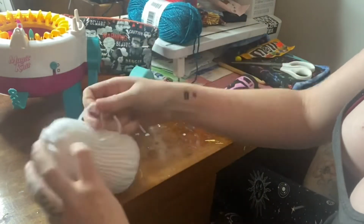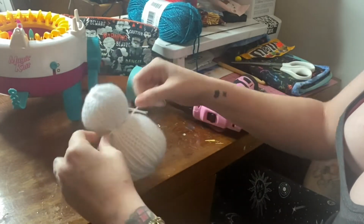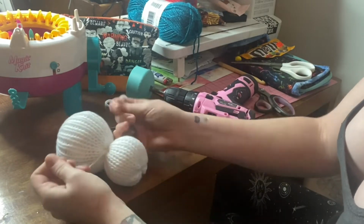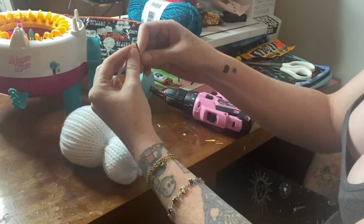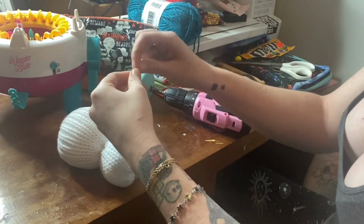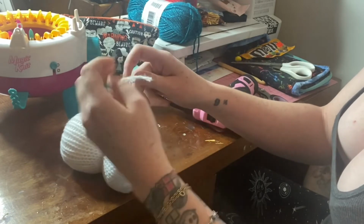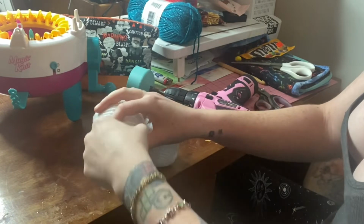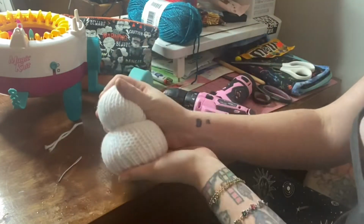Again, this doesn't have to be pretty, it's going to be covered up. And then you can tie them together to cinch it, and that creates your head and body. So now it looks a little bit more like a snowman and less like a packing peanut. And once you've knotted that a couple of times, we're just going to pop the yarn into the needle and then just make it disappear inside the body, because nobody wants ends sticking out.